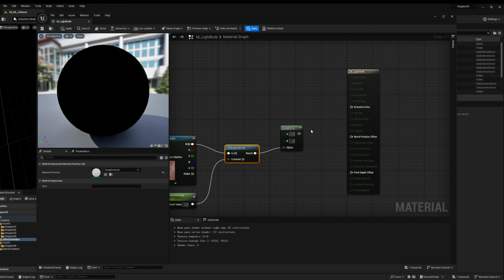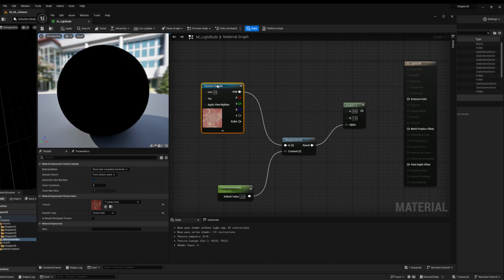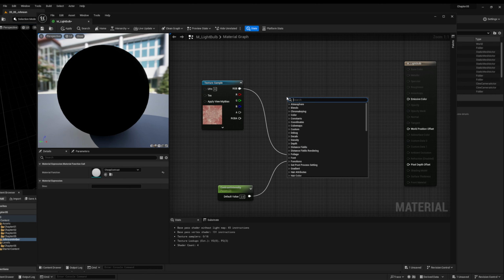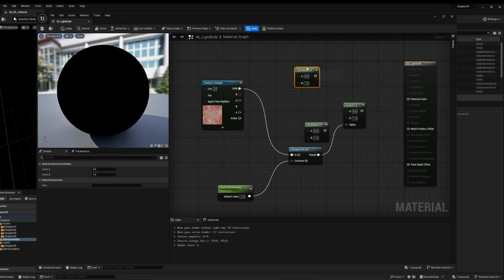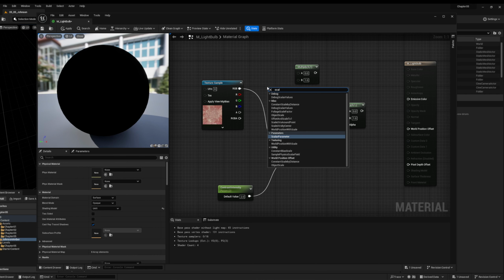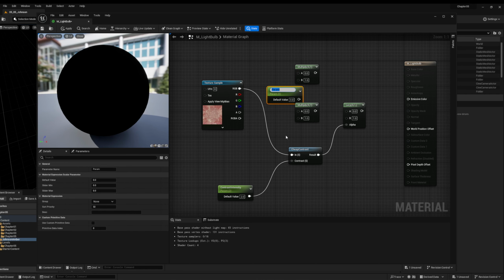So we're going to want to mess then with adding our colors back into there. We're going to have some darker areas and some lighter areas. We do want to be able to play around with that a little bit. So I'm going to add a multiply. Sorry, actually 2 multiplies. And we're going to need 2 more scalar parameters. The first one is going to be called dark area brightness. And then the second one is going to be called light area brightness.